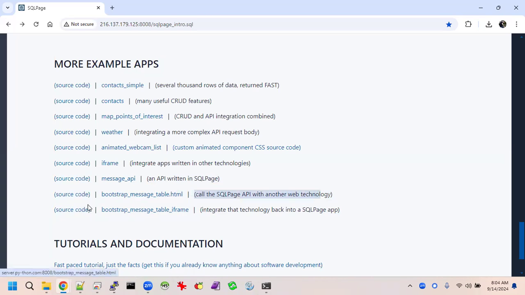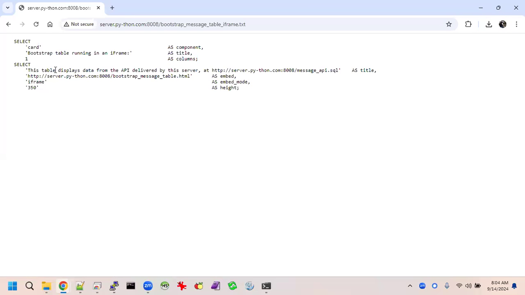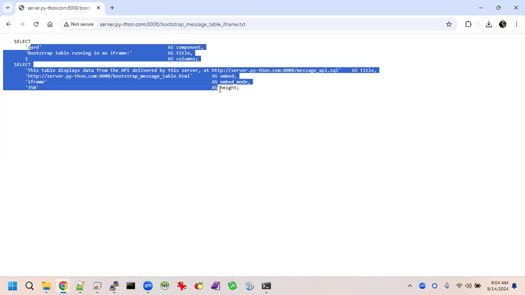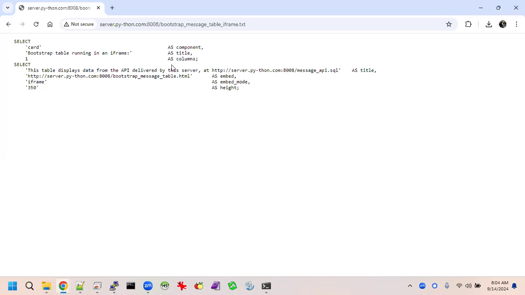So it's interacting with output from the SQLPage application, which is really easy to create in SQLPage. And then this application is another SQLPage application. Basically, all we're doing is putting a card on screen, and in that card, we're embedding this Bootstrap application that you just saw. So right here.